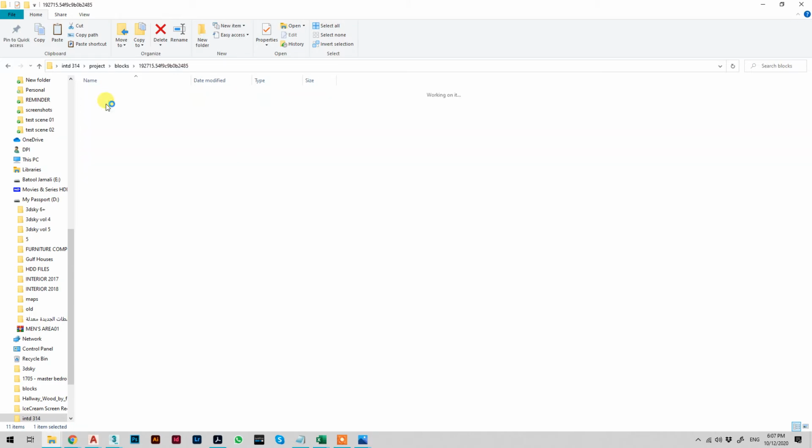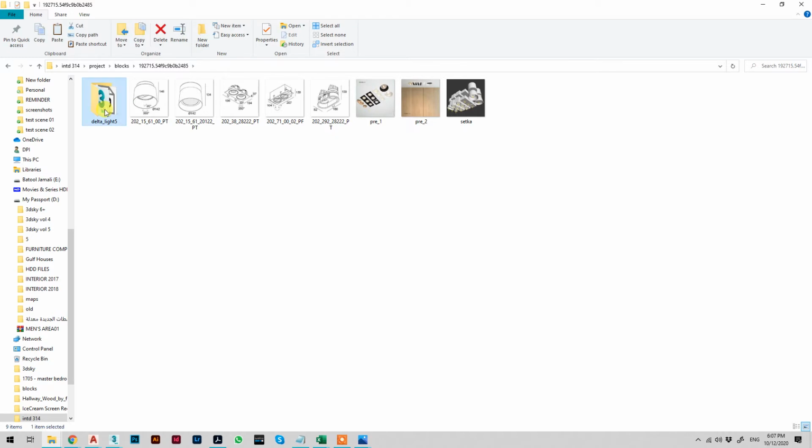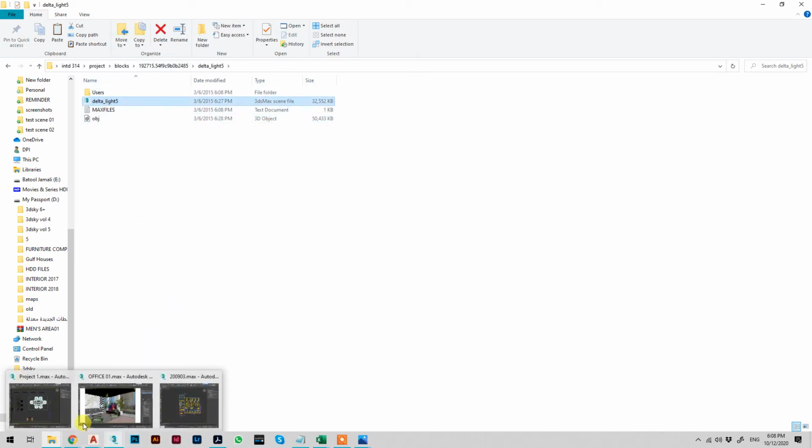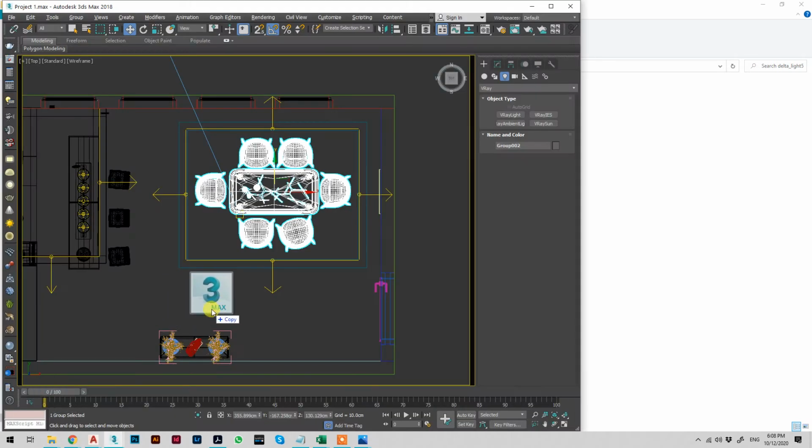Now I have this folder. Okay, inside this folder I have, this is the 3D Max, and I have the IES files as well. They are available in here. Okay, it's all with the block. So for now I'll just select this 3D Max file, drag it and drop it inside your project. Merge file.